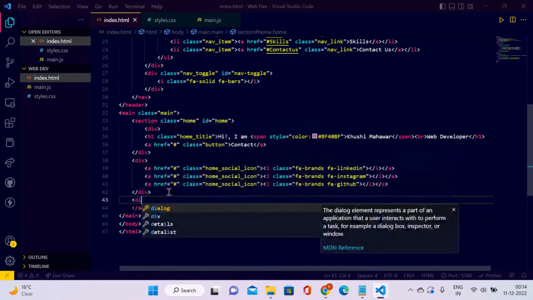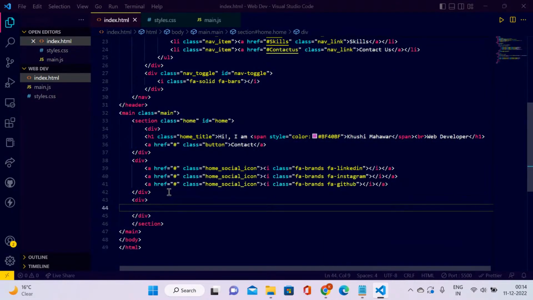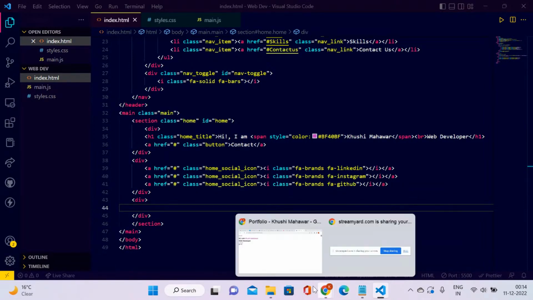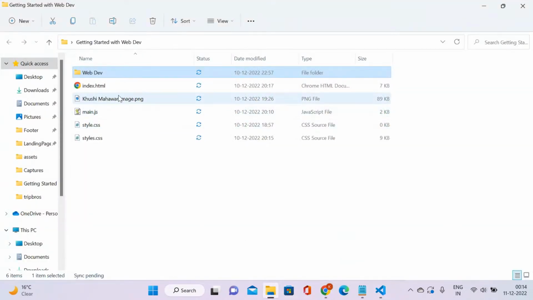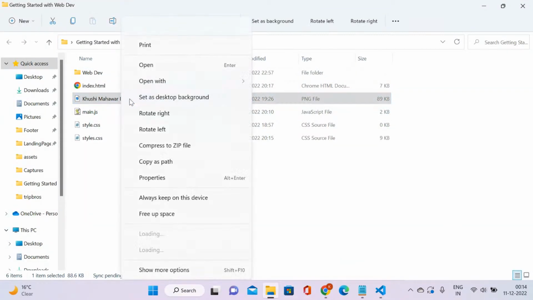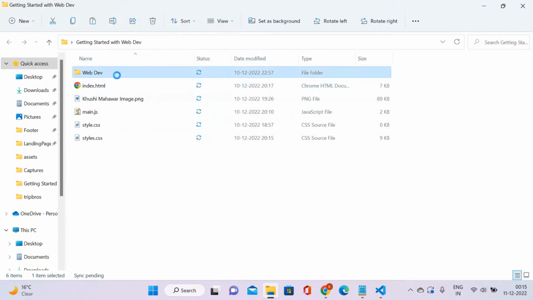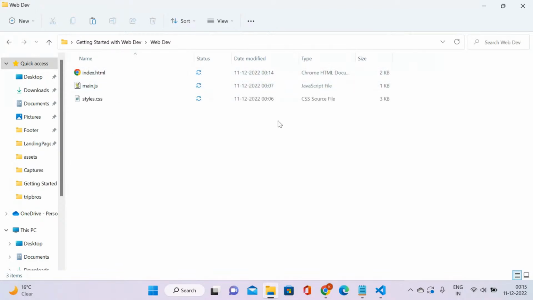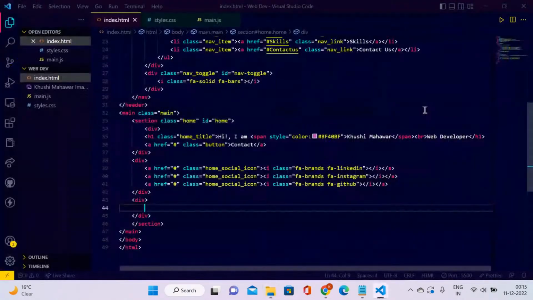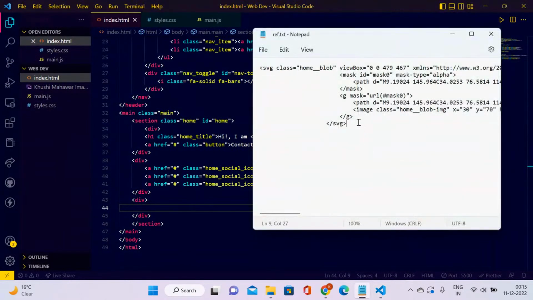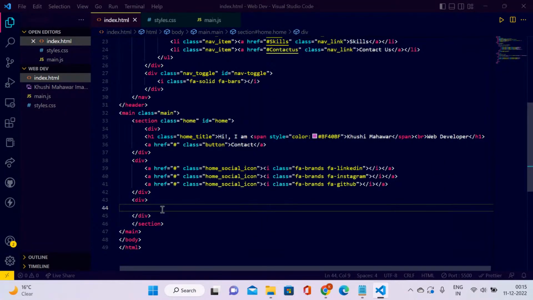Now the last thing I wanted to add was an image. For the image, I had planned to add some good image to make it beautified. So this is my basic image. I'm gonna copy paste it to my folder. Okay, copy, paste it. So I referred to this code where I could use an SVG file and create a better picture according to the UI.